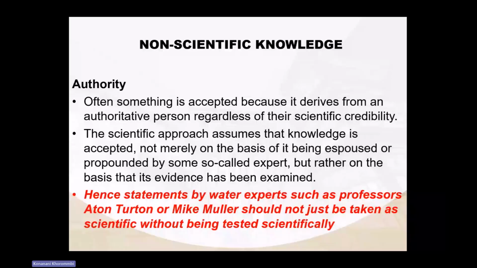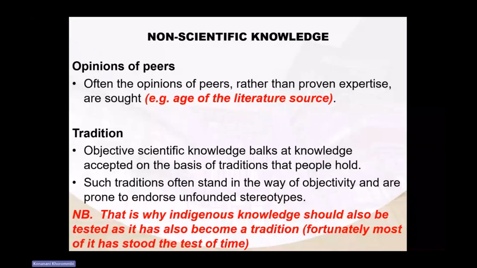If he says there is a sewer which is flooding in the streets of Soweto or in the streets of Venda, then I want to validate it by making a careful check. So I would not just accept anything they say just because they are authorities in the water sector. That is what they say about authority. So it means it would be non-scientific. Opinions of peers: if I've got a colleague who is very clever and brilliant, he is a lawyer, if he tells me things that are not proven, I'm not going to allow it. I will have to first investigate.